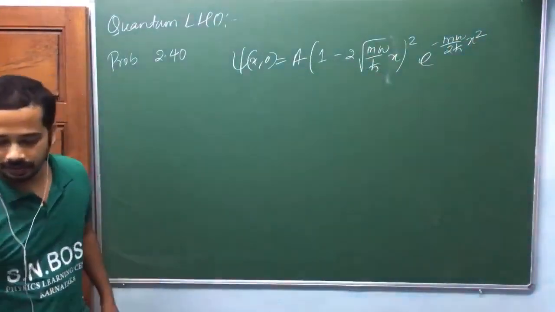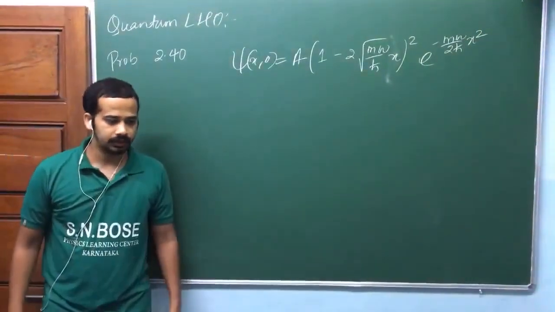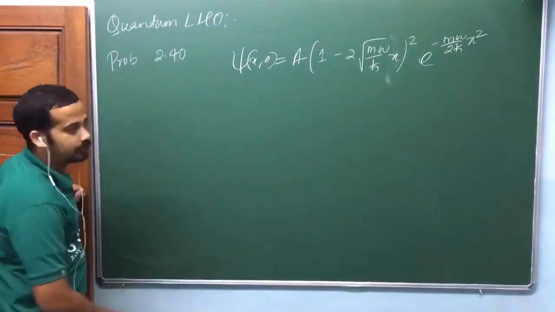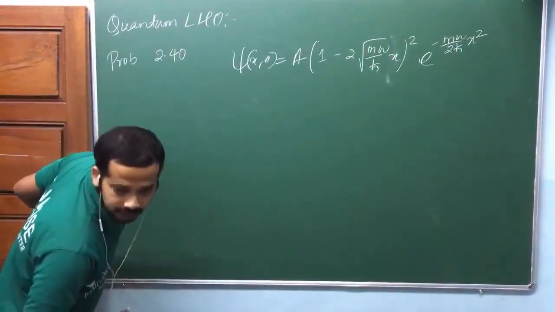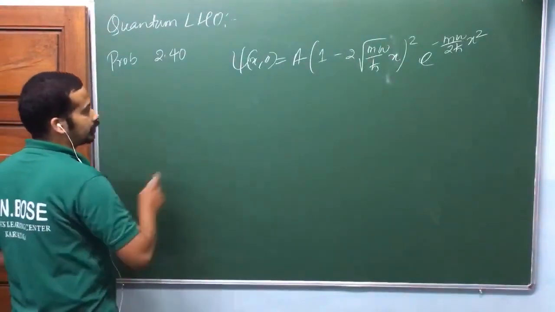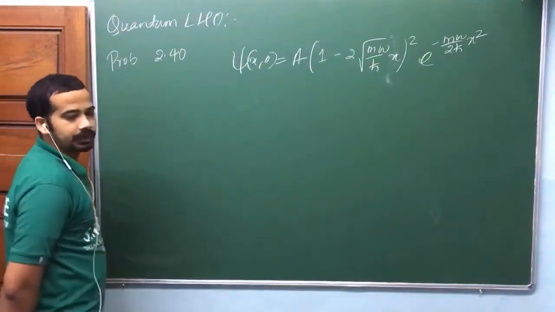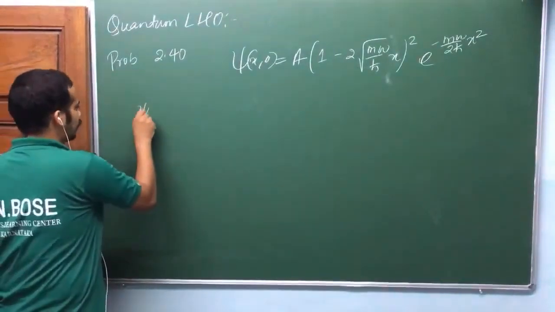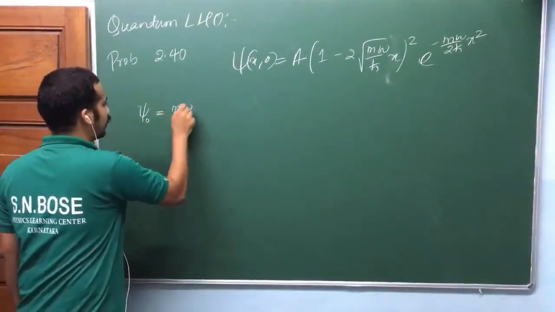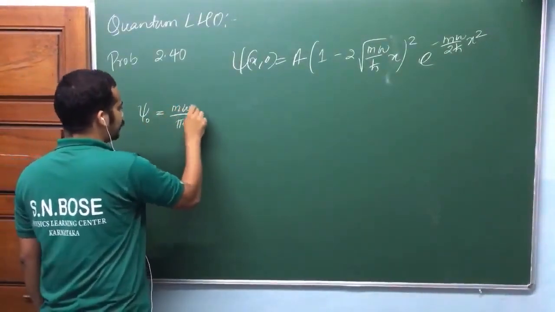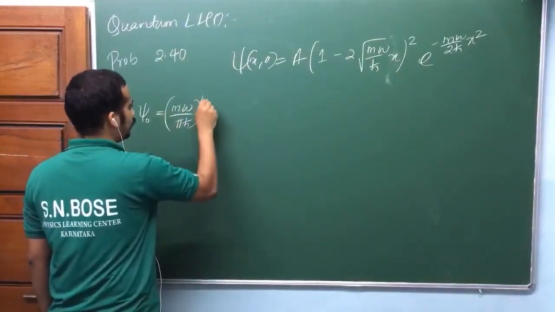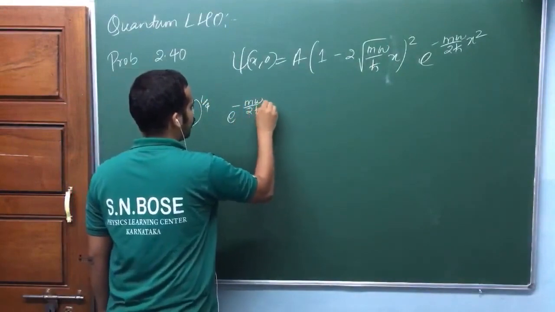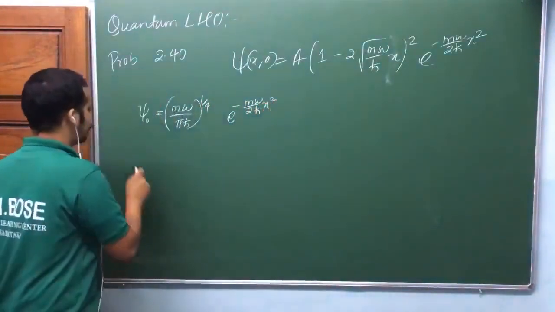This is not any stationary state. You will see later also, okay? This is not any stationary state. We shall see later. Again, I am going to introduce that one. The time, yeah, 6:28. So now look at here. Again, try to write this one in terms of what you call initial state. To write that one, you need to know what is psi naught. Psi naught, you know that one, am I right? M omega by pi h bar raised to 1 by 4 e power minus m omega by 2 h bar x square, isn't it? What is psi 1?